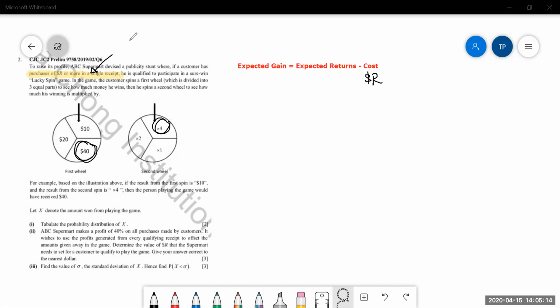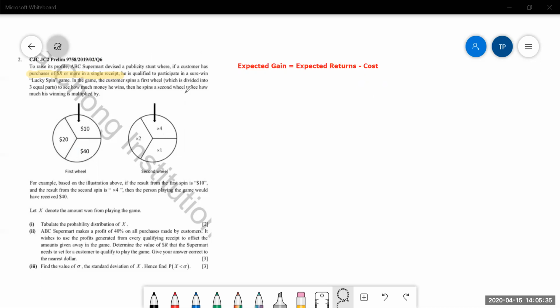I understand what you mean. So that one is just to give you a heads up, because I have no idea how this question will progress. When I see this $R, my brain registers that there are similar question setups like that. Oh, okay. So I need you to register that also. That's what I'm telling you.